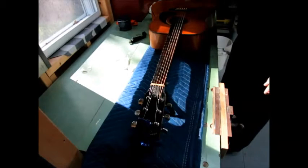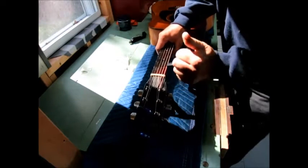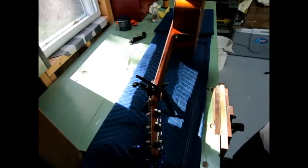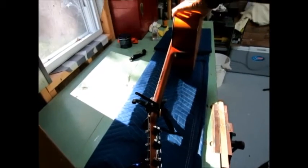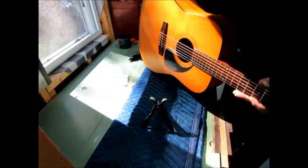Now, just for giggles, I'm going to put a capo on the first fret, put this up into the playing position. How's your view here? Not very good, but neither is mine. I'll try to move this so you can see it.